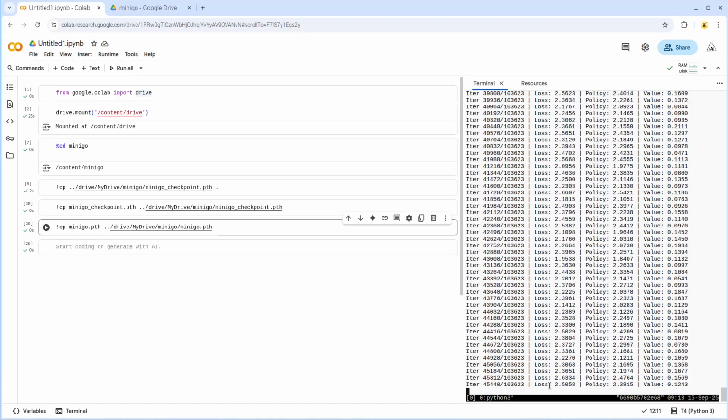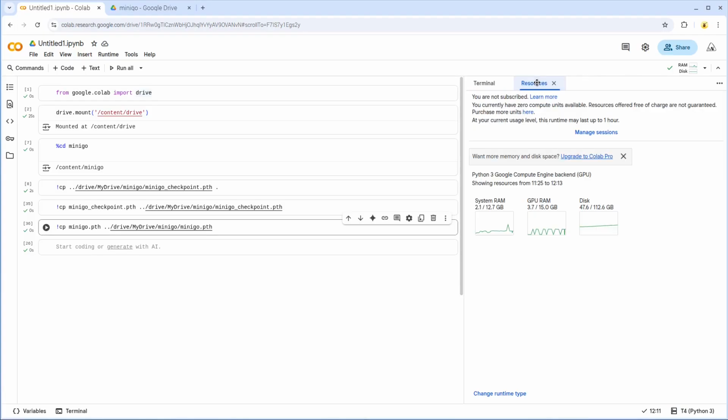Okay, so now I just measure some accuracy here, and I need to make the local copies from Google Drive, and then as long as resources are left, it's 1 hour.